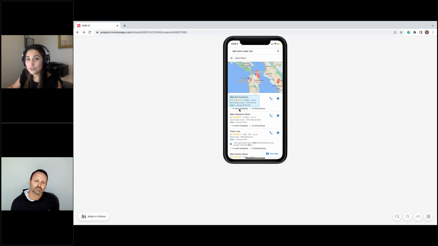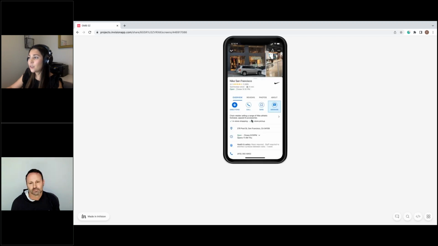And I'm going to take a look at this first listing. They have a 4.3 star rating with tons of reviews, and they're only a couple miles away from where I live. So this looks promising, and I'm going to click on this listing. Now, I do have the option to call the store, but I don't necessarily want to do that because her birthday falls around the holiday season and Valentine's. I don't want to be on hold as they help other customers or check for inventory in stock. So instead, I'm going to send them a message. And I also do have the option to go to the store, but I don't want to do that as well because I don't want to make a trip if they don't have what I'm looking for.